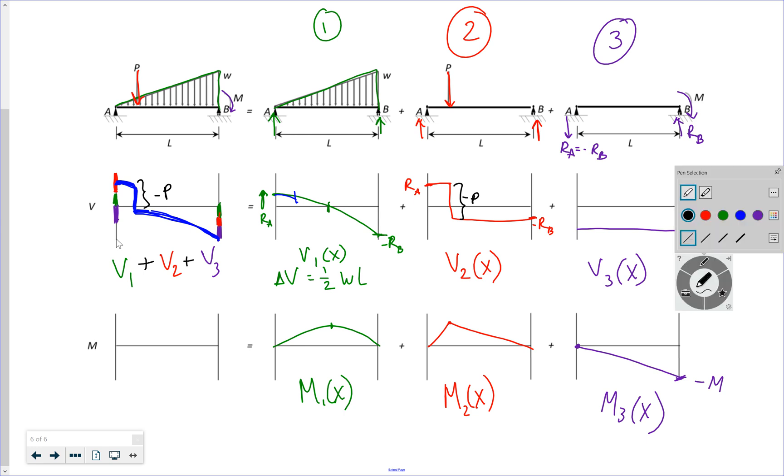For my moment, it's not going to be the same. I'm going to have zero at A because it's a pin and there's no applied moment. It would be zero at B except I have an applied concentrated moment. My peak would have happened at 0.577, just after halfway from my triangular load, then it shifted a little bit from there. So we're probably looking at something kind of looks like that. Don't quote me on that.